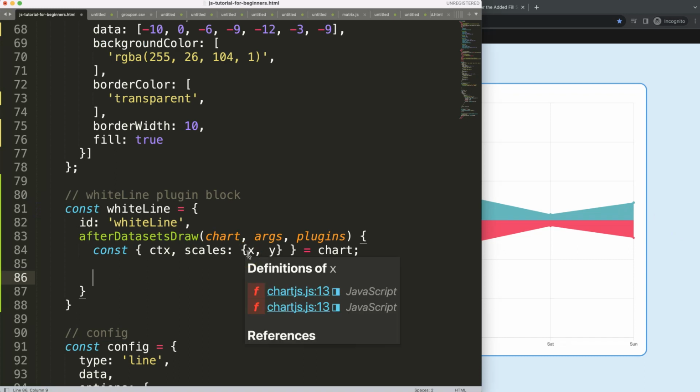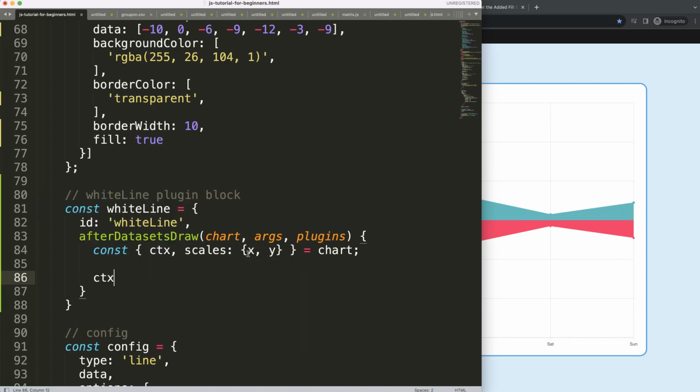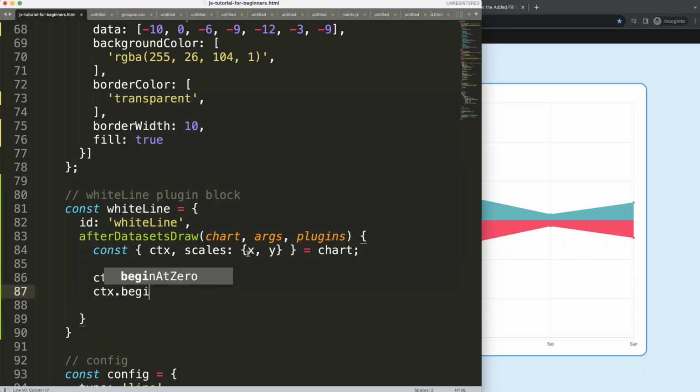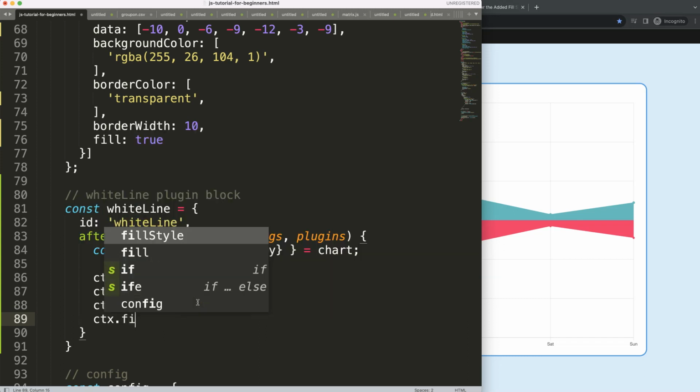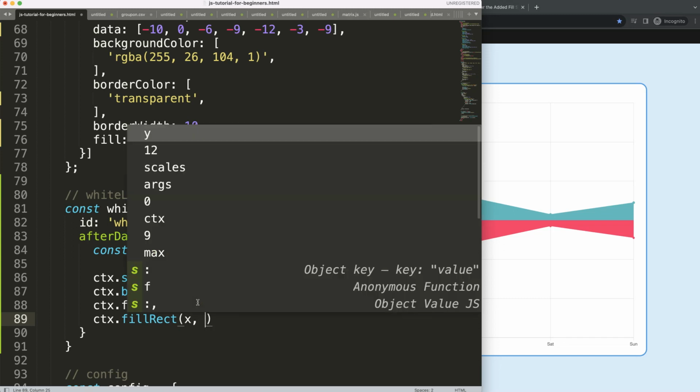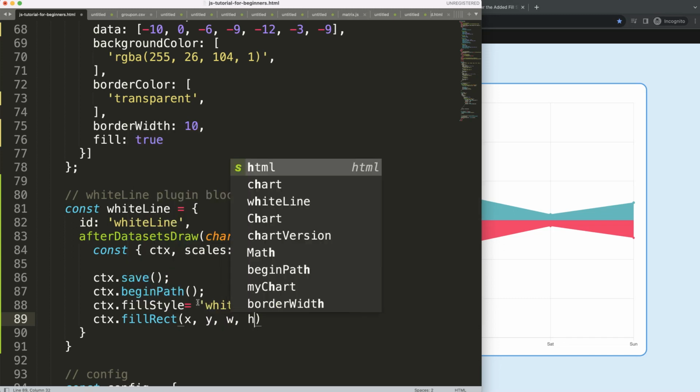For this, I'm going to create here ctx.save first to save all variables, and then we're going to start creating a shape, and the shape will be a basic rectangle. I'm going to say ctx.beginPath, because I want to make sure we create something that is independent of anything else, so this is a new shape. Then I want to give it a color. Say ctx.fillStyle equals white. So fillStyle equals the white color. Then I'm going to say ctx.fillRect, because I'm creating a rectangle where we have an x and y coordinate, and the width and the height.